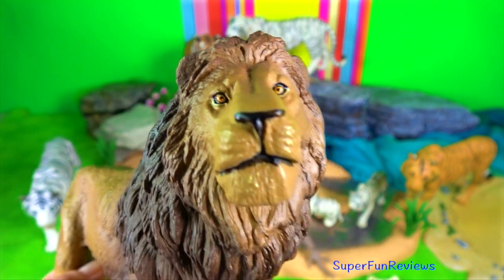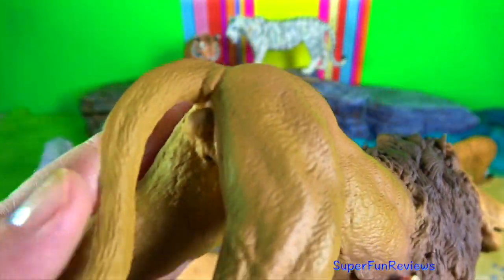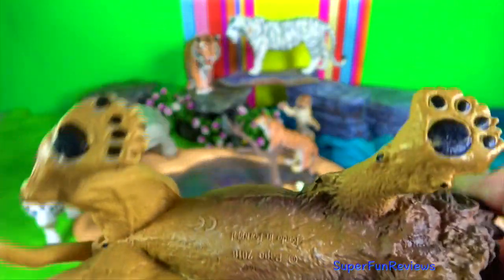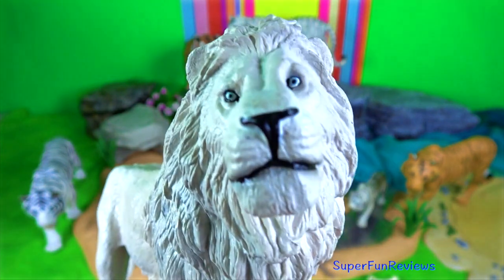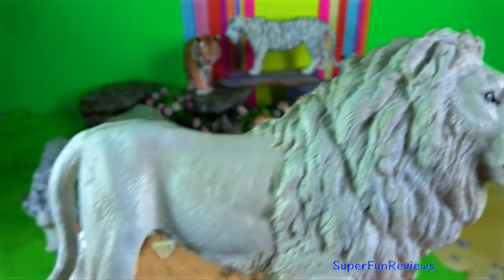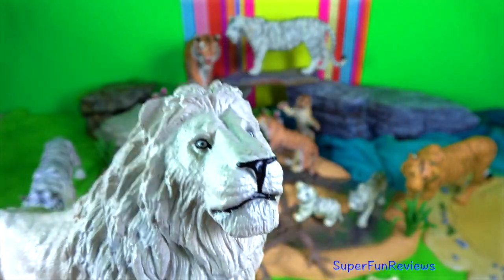Lion. The beautiful Asiatic lions are slightly smaller than African lions and have shorter manes, thicker elbow and tail tufts, and longitudinal skin folds across their stomach. They are just as aggressive and ferocious. Lions are often called the king of the beasts. They are used as symbols representing courage and royalty.